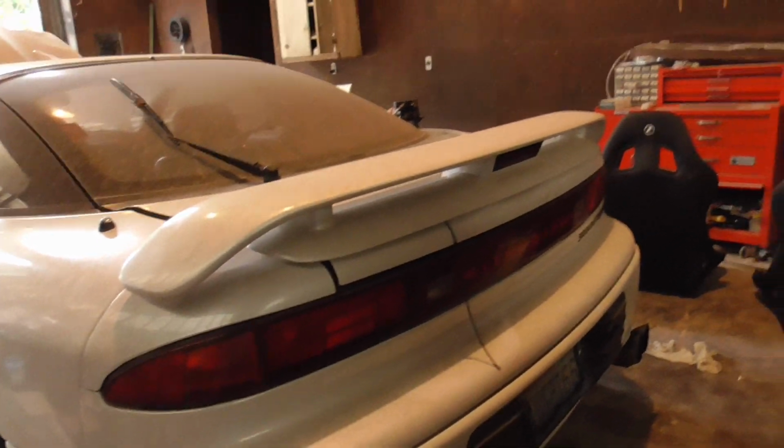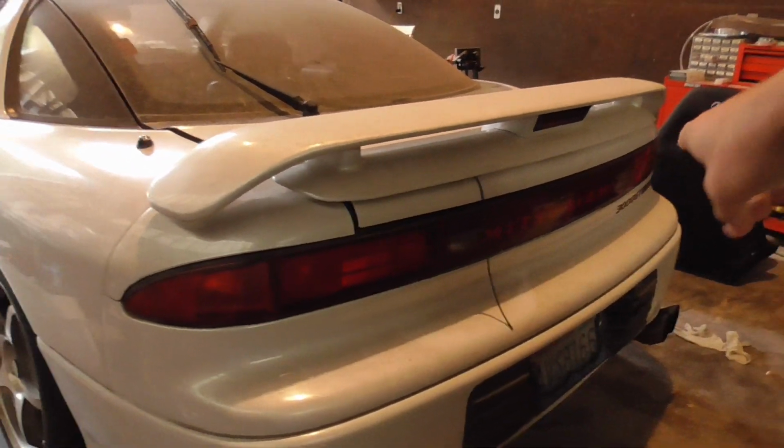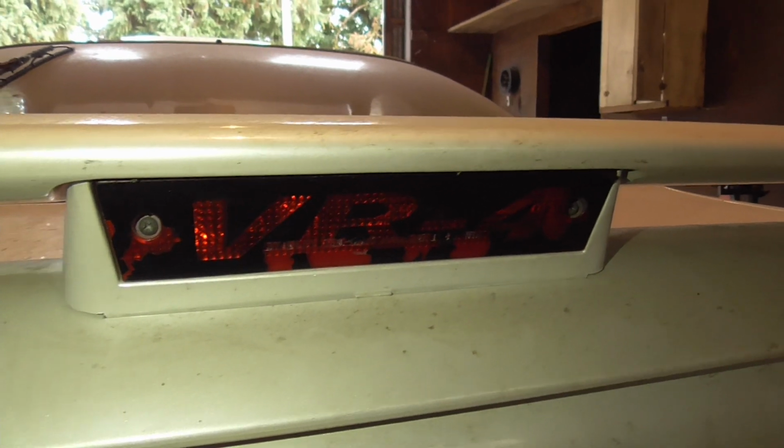Now to the back, it has the classic VR4 and 3000 GT, well 3000 GT in general, taillights that go all the way across. They look really good. It says Mitsubishi on the middle. Now something really cool is that on this car specifically, it says VR4 on the back.